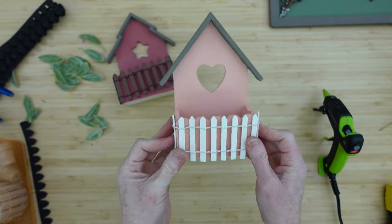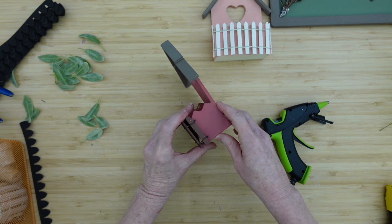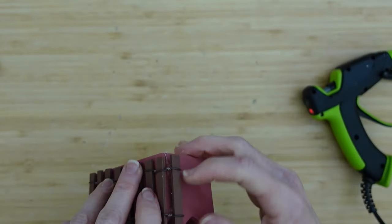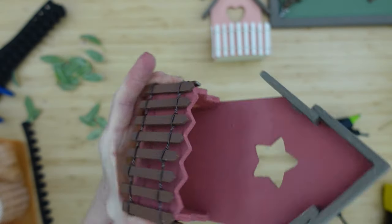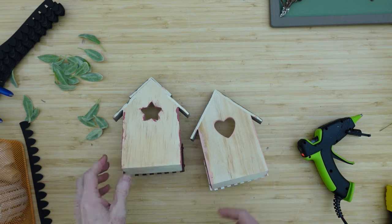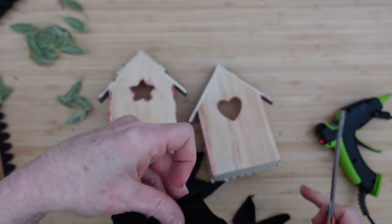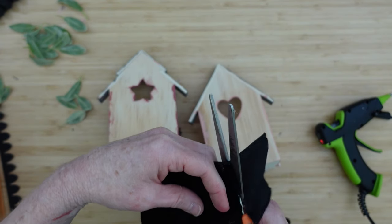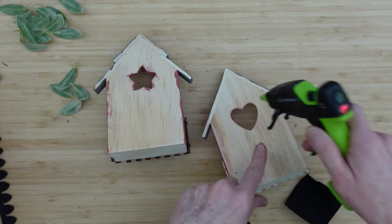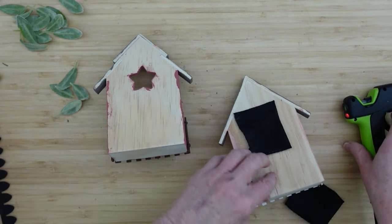You just want to be sure you hold it long enough — I edit that part out because nobody wants to see me hold something for two minutes. I'm going to do the same thing on this other house — press that down and hold it in place, then go to the other side and do the same. Now you see I didn't do the bottom of the inside — that's not necessary because we're going to put some greenery in there. I decided I don't want the green to show through; I want this to actually look like a little house. So a birdhouse would be dark on the inside. I took some black velvet ribbon — just little scraps that I had — and I'm going to use that in the back so that it looks like there's some depth in there, like it's actually dark inside the little house.